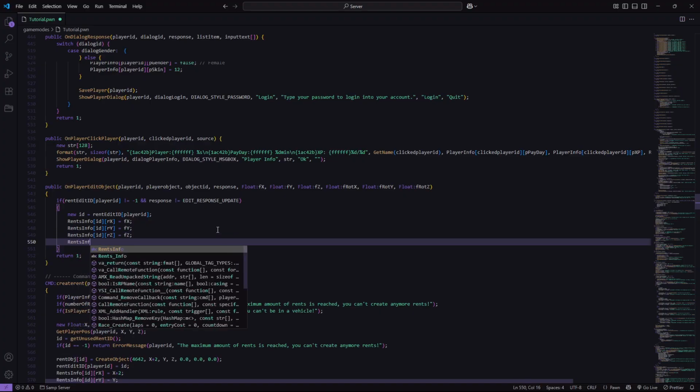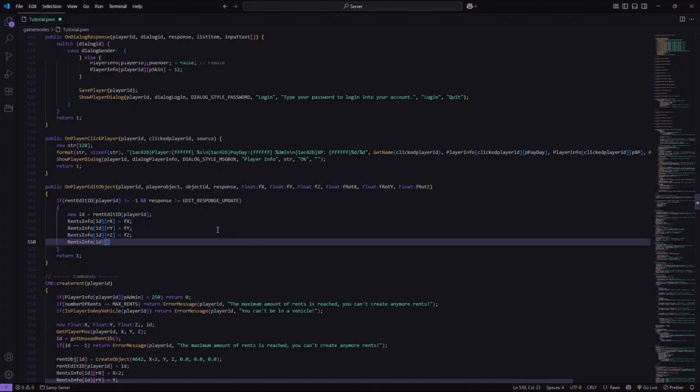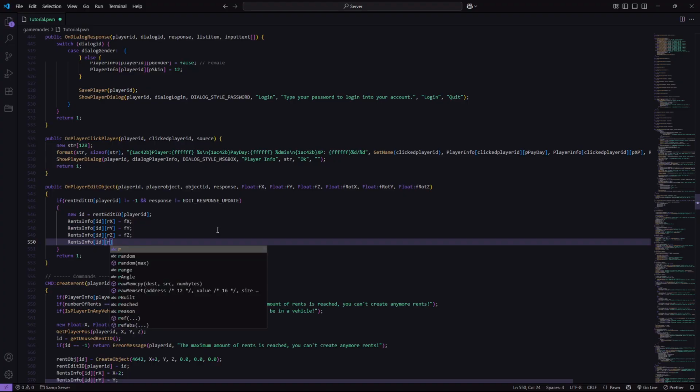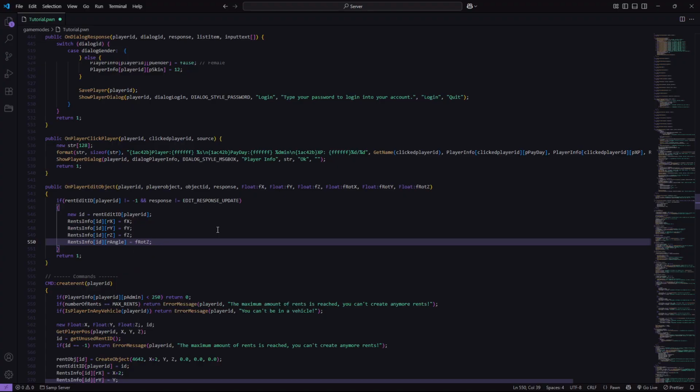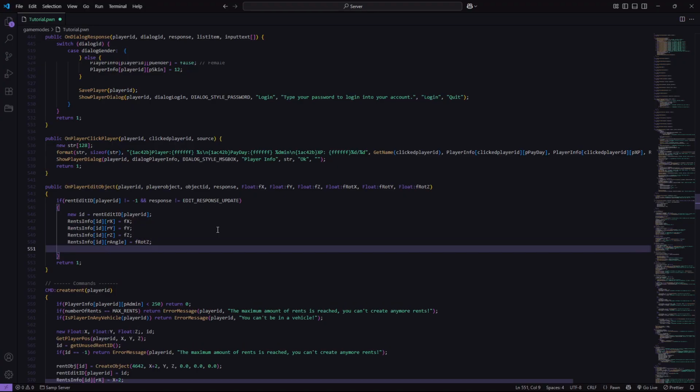And the coordinate on the z-axis is gonna be equal to the angle. And we can put the build to true.